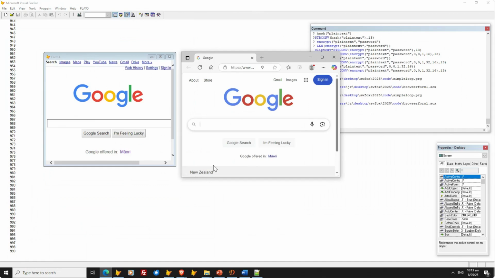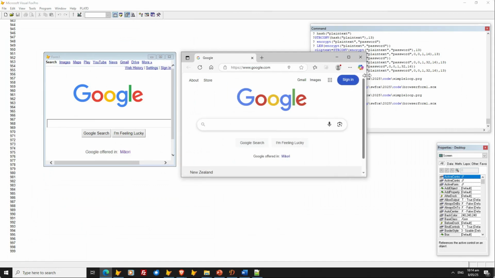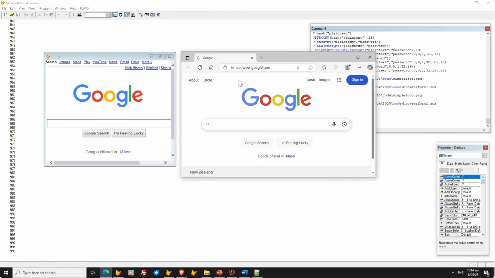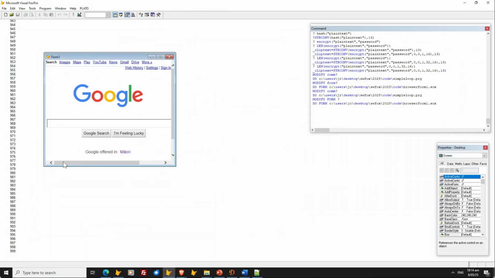And if we go into Edge, same machine, same URL, it's got About, Store, and a nice, I think that's a bootstrap entry box. The web browser control has an old clunky version, and I think most people here will know why. The web browser control is using the old IE Trident engine. And not only that, by default, it's using a very old version of IE, IE7, I think, from memory.